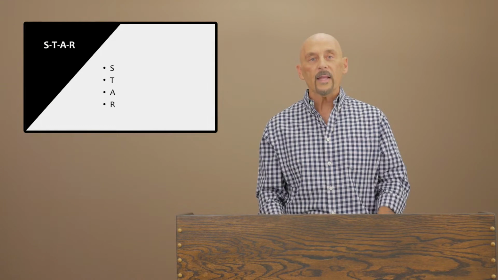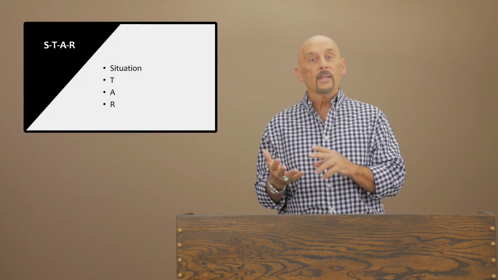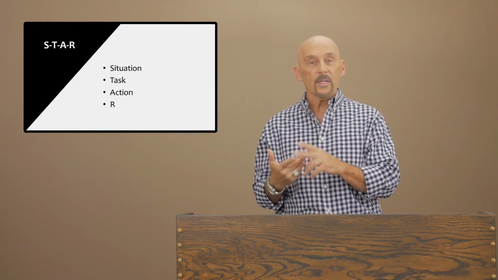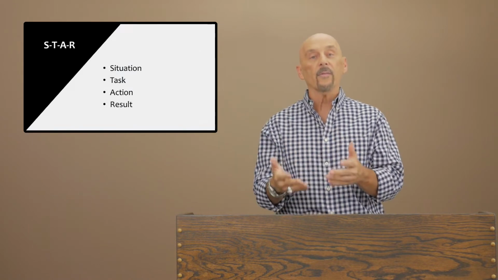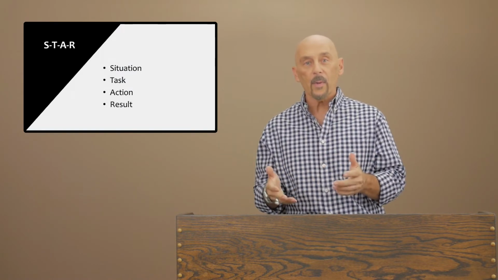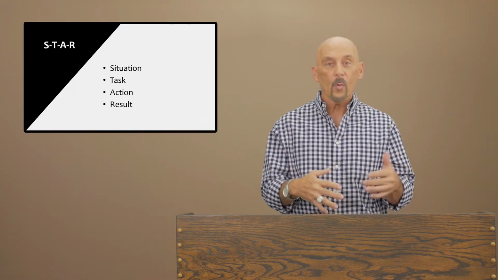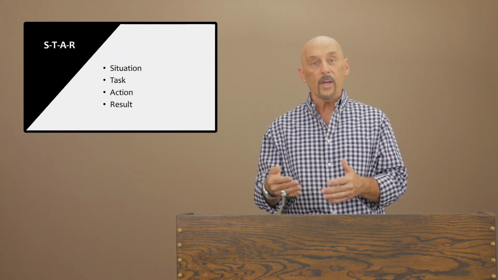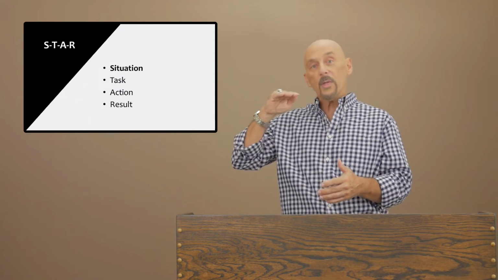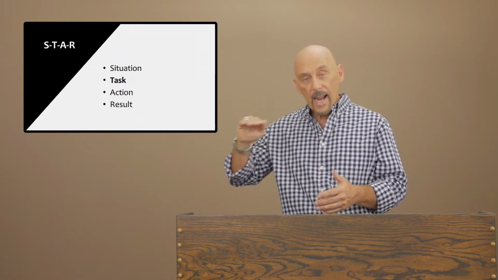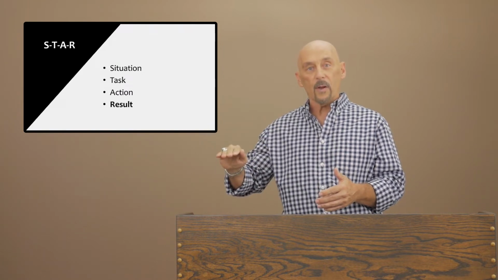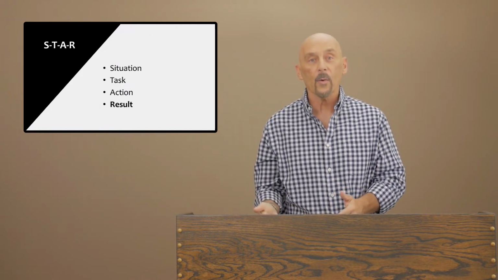If you're not familiar with the STAR method, there are lots of videos on the internet that talk about the STAR method for designing answers to behavioral questions. STAR is an acronym that stands for situation, task, action, and result. So when you are asked a behavioral question like, give me an example of, or tell me of a time when, the way you design that answer is to first come up with: this was the situation, this was the task that I had, this is the action that I took, and this was the result. And you deliver it in that order.